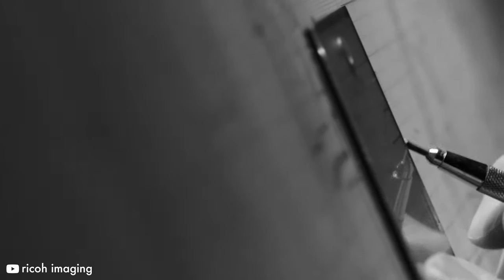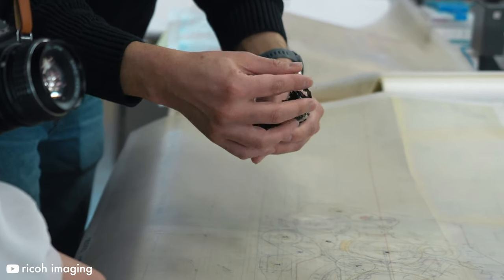Another good option depending on when you're watching this is the new Pentax camera, which was recently announced. This is a much more budget-friendly beginner camera aiming to get more younger people into film photography. Otherwise, that's going to wrap it up for this list. If you're interested in more cameras, make sure to check out the other video I put out a couple weeks ago. Let me know in the comments what you would recommend to a friend wanting to get into film photography this year — you guys always have really good recommendations and I always learn from the comments, so drop your suggestion below. Until the next one — stay safe, stay shooting!